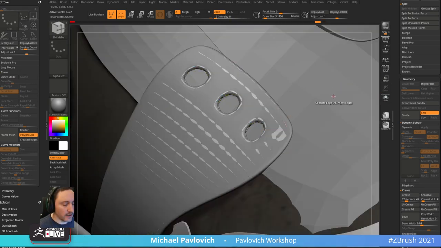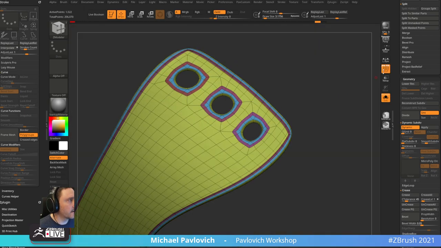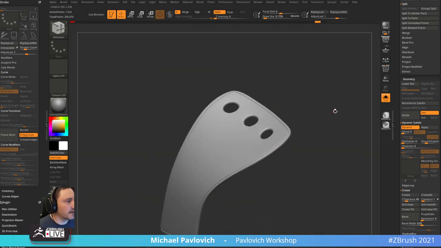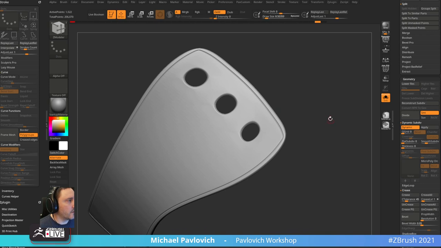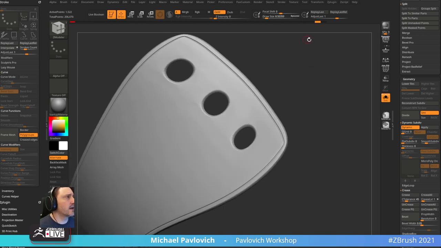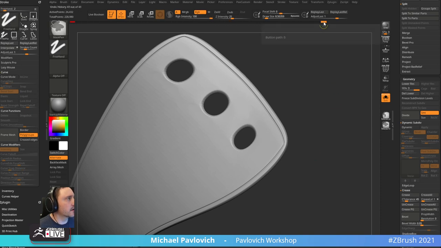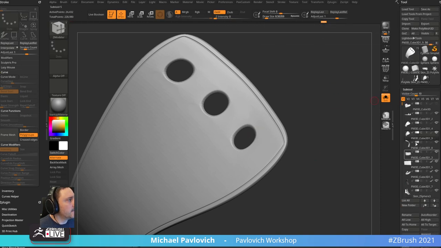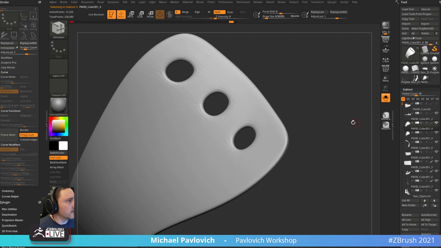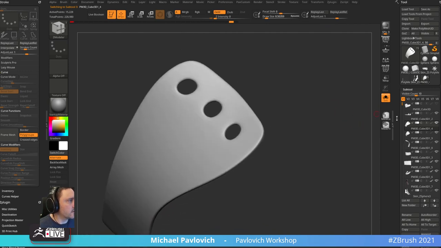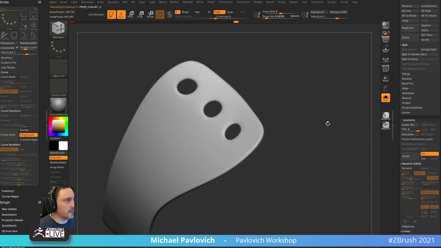So now we have put on D for dynamic, and we've got this one with the nice cut line all the way around it. So now what we can do is say dynamic apply. So it's real geometry. I'm going to hold down control and tap that point in history. Go back to our original. And this is just geometry, right? So I'm going to hit control D a couple times to subdivide.